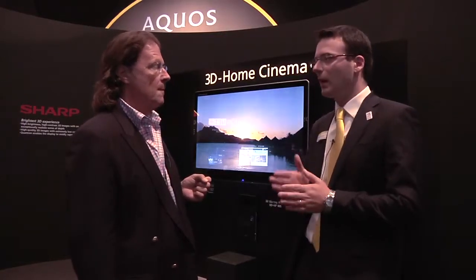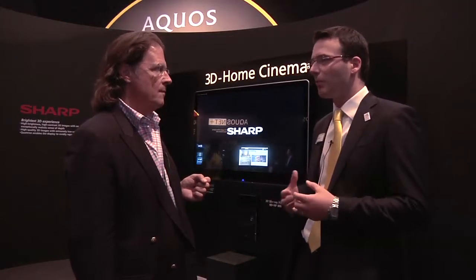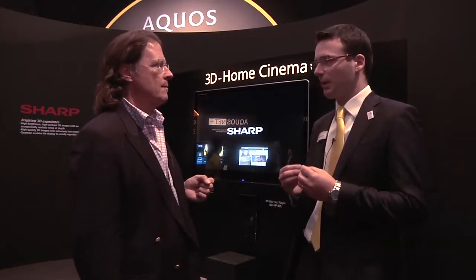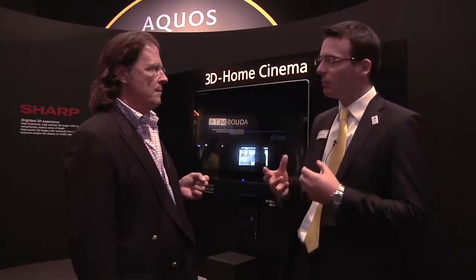And that brings a unique number of benefits to the end users who are watching standard television, and now with the arrival of 3D, even better 3D images. But really, what does that mean? It means that with the yellow pixel, we get brighter images. Yellow as a sub-pixel allows more light to filter through the panel, and therefore we have brighter images. And that's really been one of the main drawbacks of 3D. When people watch standard 3D, they always complain that it's a bit too dark. And that's why yellow is really bringing out the brightness, allowing everybody to enjoy these nicer images.